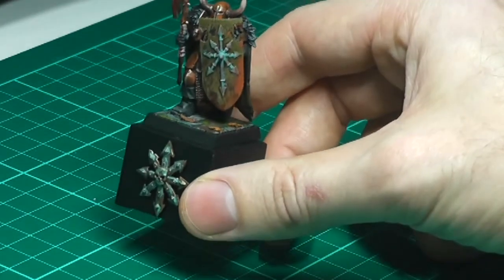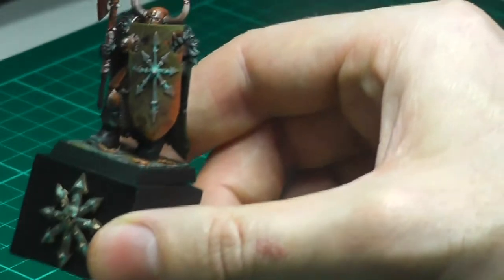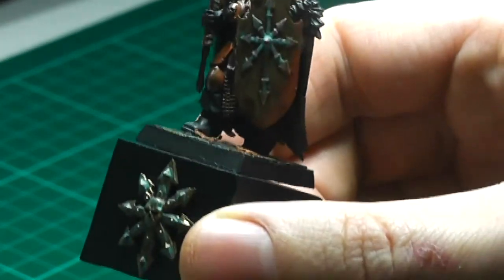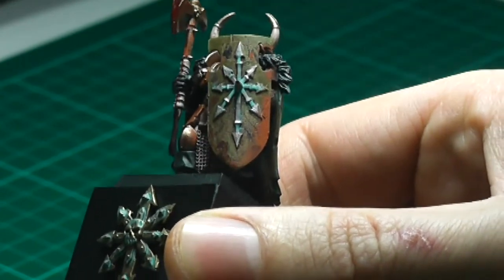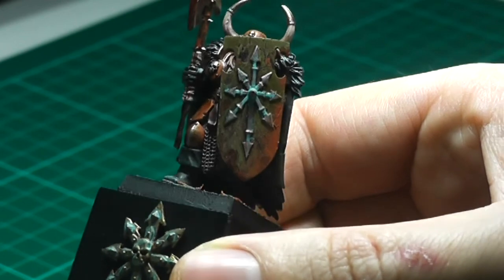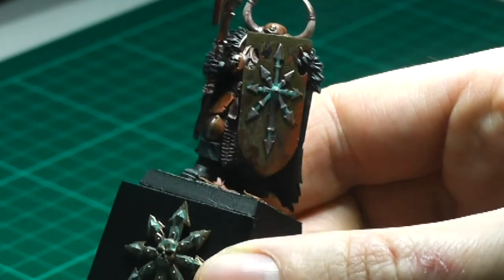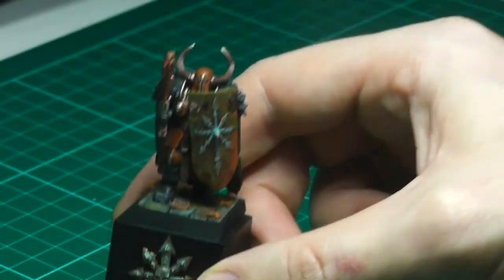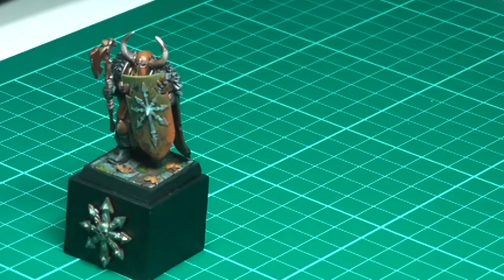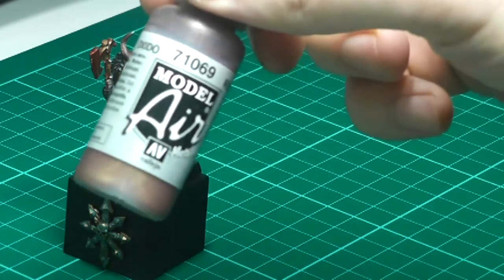The shield is very heavily weathered, if you can see it, just the camera's not very good. It's probably a bit better like this. And that was done with AK Interactive Worn Effect. There are loads of tutorials already, but I'll say the way I did it. Start off with priming it black, and then a coat of rust over the top.